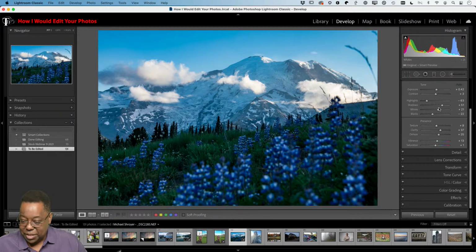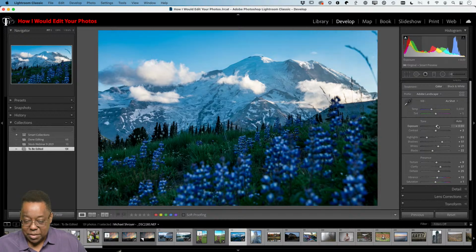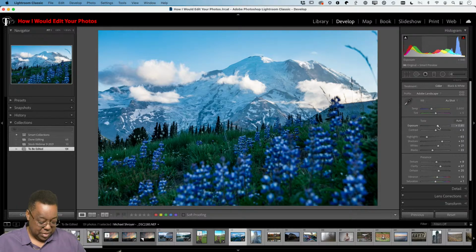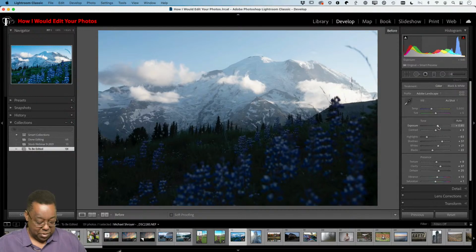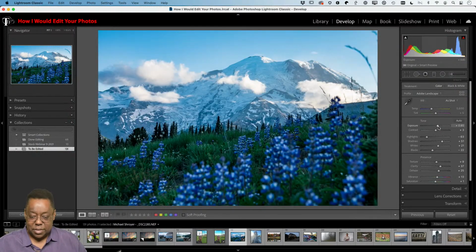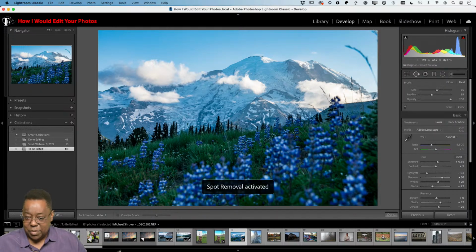All right, and then I might just bump up the exposure just a bit overall. But you got a great shot here. All right, so that's full screen, and that's before, and that's after. Just a couple quick, easy adjustments. And the only other thing that's bothering me now is this one little leaf twig sticking up in the background there. So I might go in and just get rid of that. Because there wasn't enough of it to keep it.